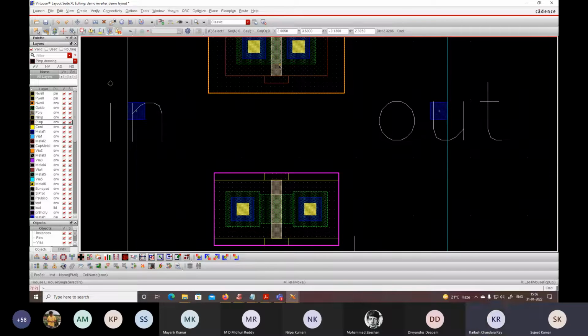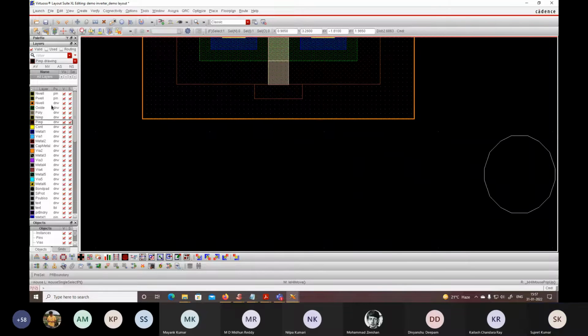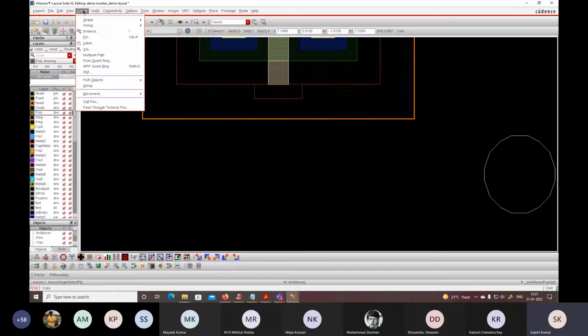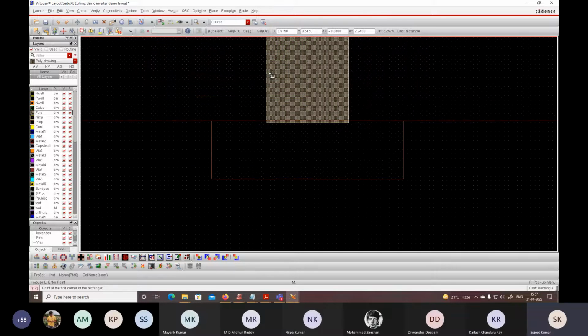So now we are going to connect for this layer. This is the poly layer of the gate. So we have to choose the poly layer from this layer palette. This poly option is given, so we click on it, and you have to choose which shape to create. We are going to choose the rectangle shape. Either choose from here, or you can directly press R as a shortcut. So we have chosen to create a rectangular shape. Click on this, one click, and it will create a rectangle.